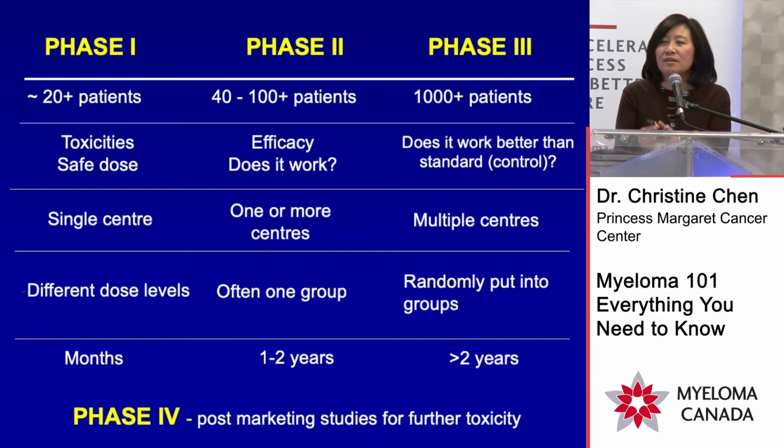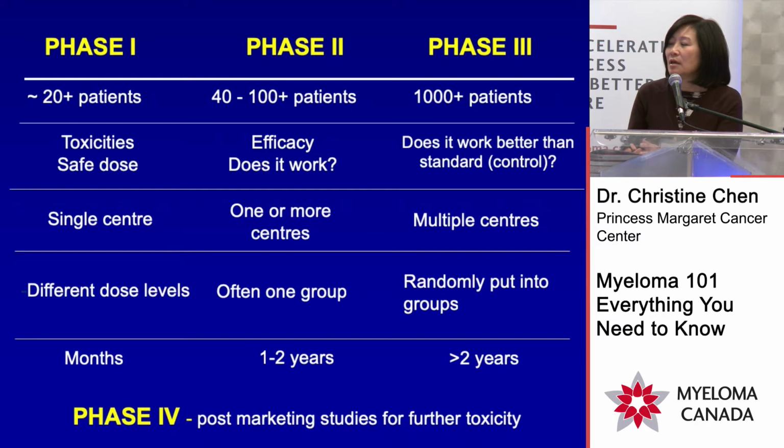Once they've gone through that and we've identified a dose, they go to phase 2. These are bigger trials, and the goal with a phase 2 is just to see, does it work? We're not comparing it to anything, we just want to know if it works. These trials are longer because the endpoint may be not just response rate, but how long a response lasts. And then when that drug has shown some efficacy, we know it's safe from phase 1, and we know the right dose, then we want to compare it to what we're normally doing to see if we are better. And so that's a phase 3.